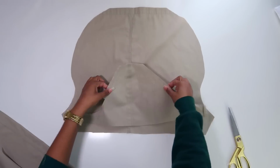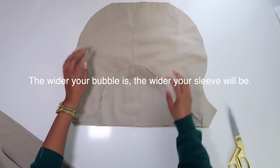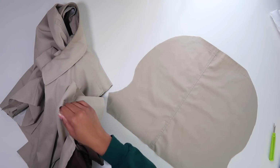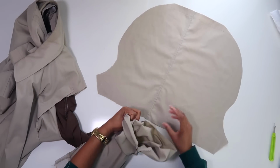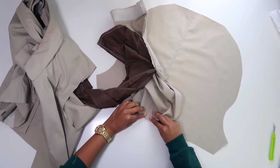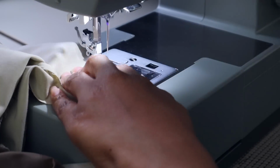So this is what we cut off, and this is what we're adding to make that dramatic, dramatic puff. Hope that makes sense. So then I opened up this sleeve a little bit, not fully. I could have, but didn't. This is one of those afternoon projects that I am trying to get done, like hit it and quit it. That's not right. So I'm gonna pin it together and I am going to sew the top part of the sleeve back onto the rest of the sleeve.